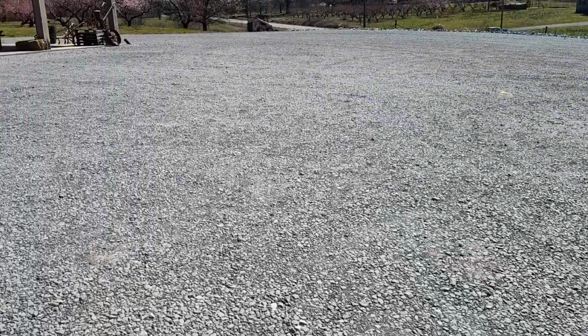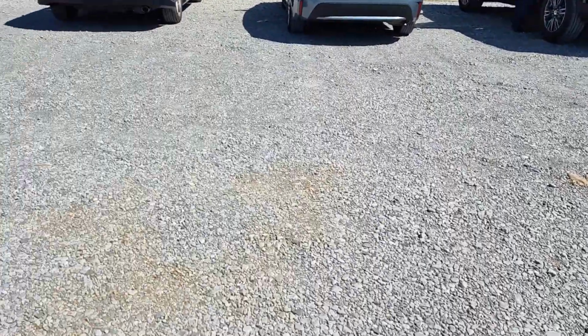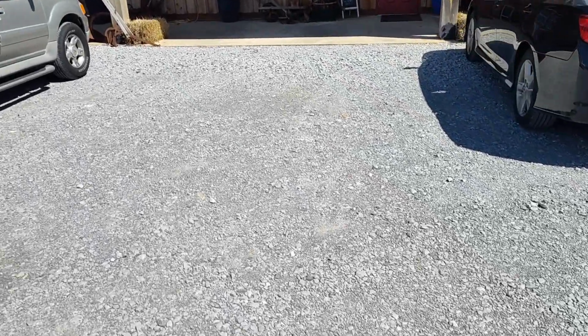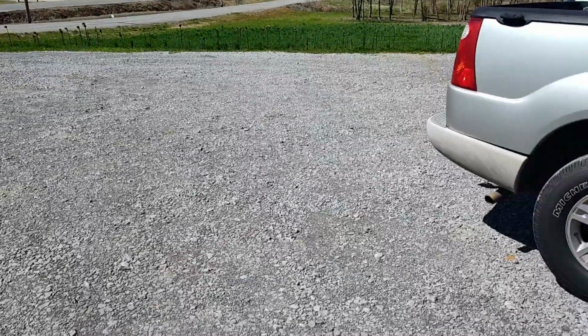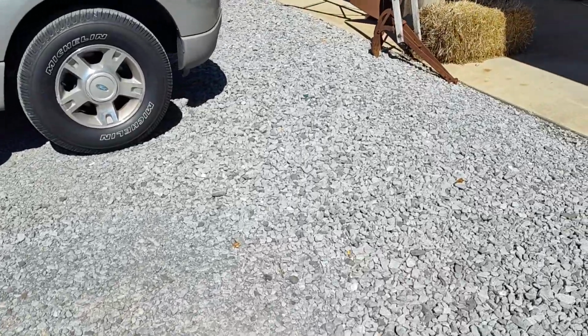Also, one thing I want you to be aware of at this location, the parking lot, and I took some video of it, the parking lot is all gravel. They have a little bit of a sidewalk area as you walk into either the farmer's market or the restaurant, but the whole parking lot is all gravel. So if that might hinder you due to accessibility needs, you need to be aware of that, because if you use a walker or a wheelchair or even a cane, it might be a little hard to navigate through the parking lot, especially if you're in the second row and you have to walk a little ways.